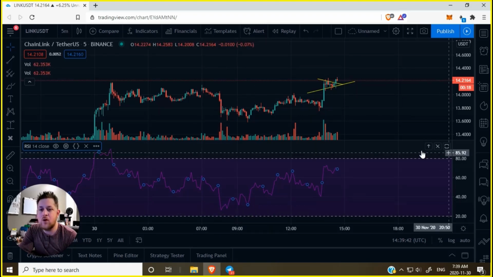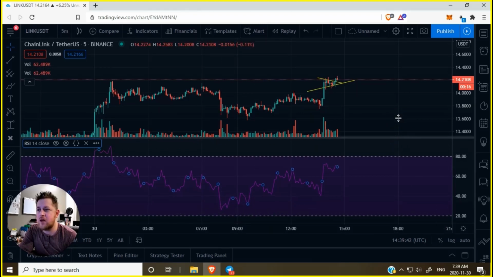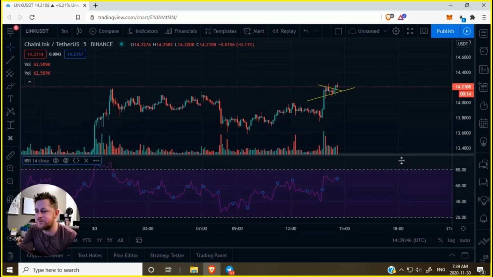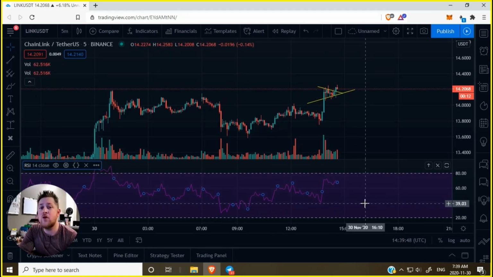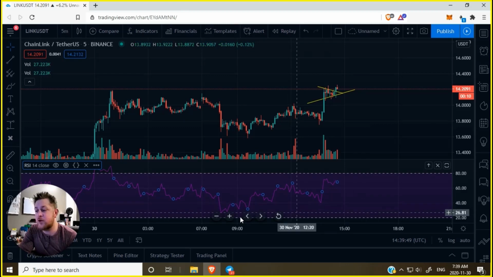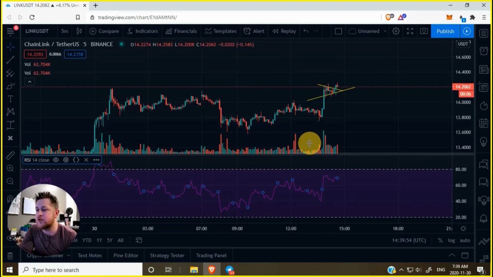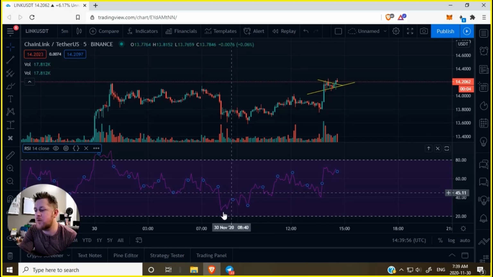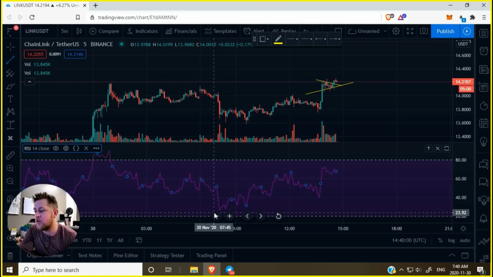So again, you can expand and contract these. This is also good for telling divergences. So your divergences, bullish on the bottom. I'll just show you quickly. We're going to do a video on it. But for divergences, you grab your trend line and you see which way the divergences are going.